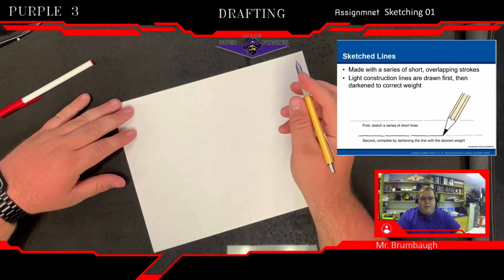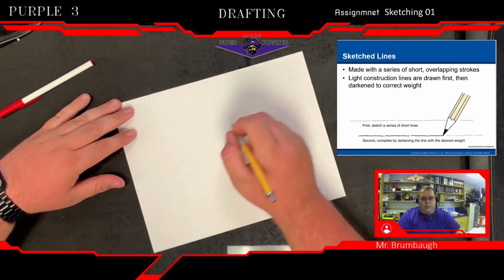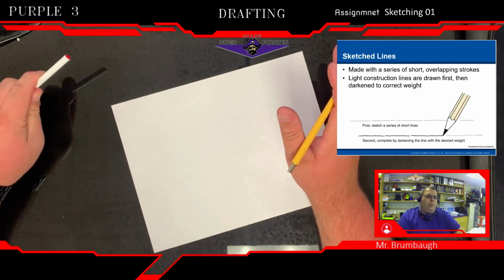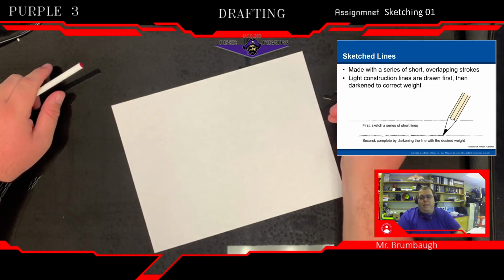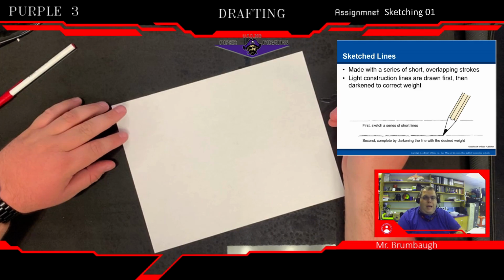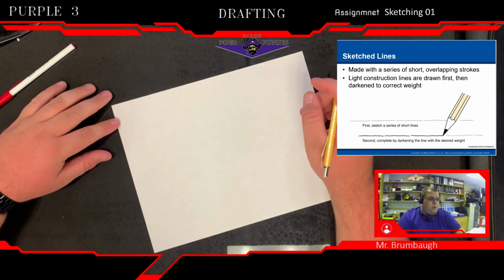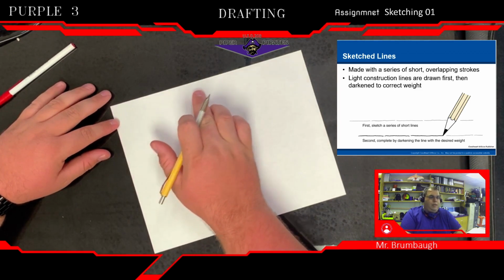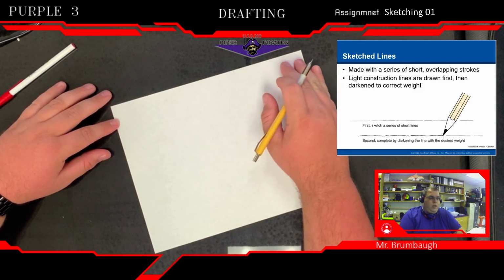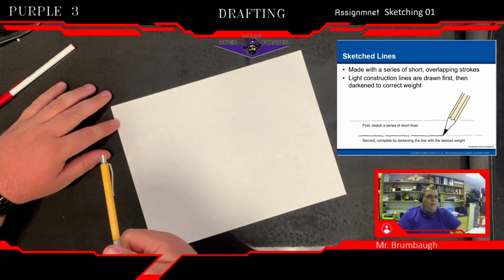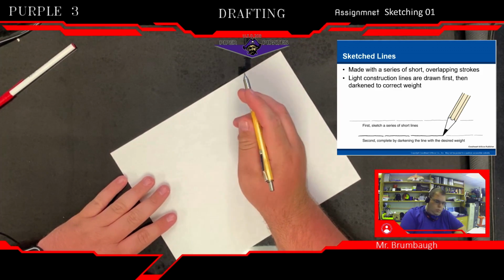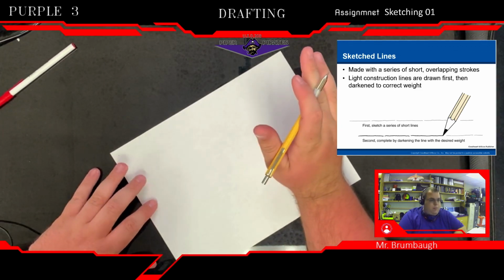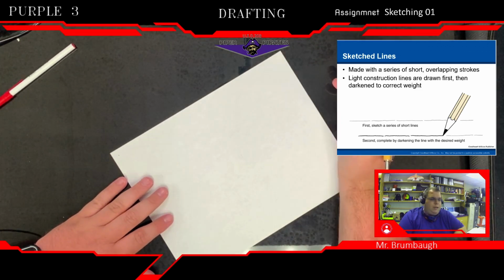It says, first sketch a series of short lines and then darken them in to the desired weight. And so one bit of terminology here that we probably haven't run across yet is line weight. And that is essentially how thick the line is and how dark it is. So our first step is going to be creating a fairly straight line across the top of our page, using just the pencil in front of us and no straight edges. So I'm going to start here. It doesn't have to be perfect, yours doesn't have to match mine exactly, but we are attempting to end up in roughly the same place.